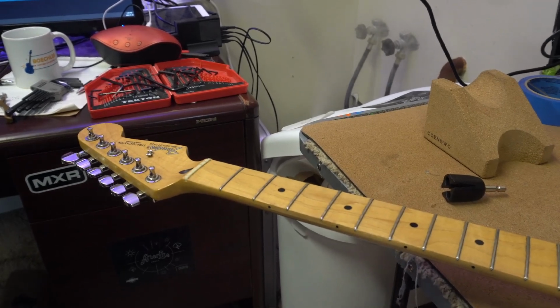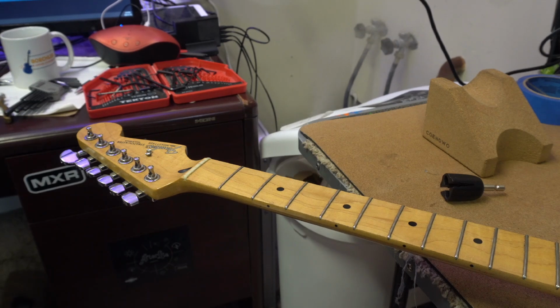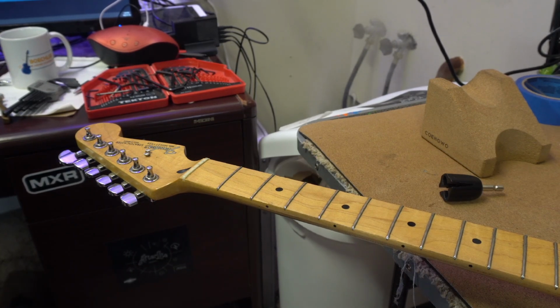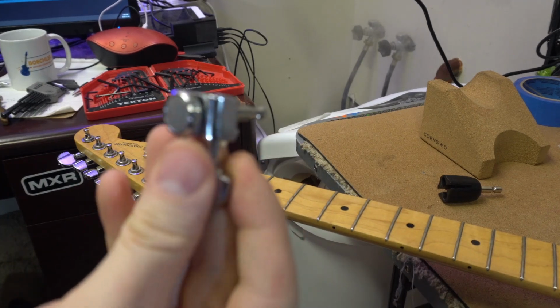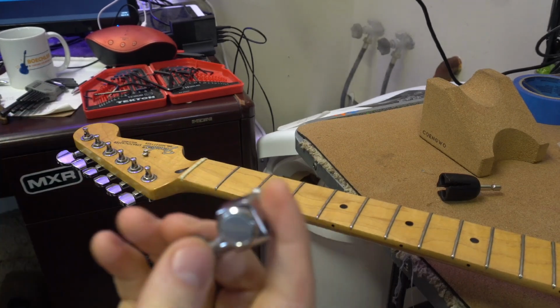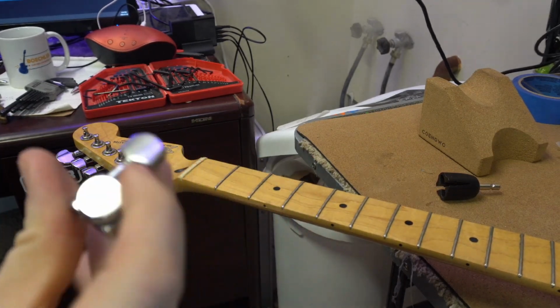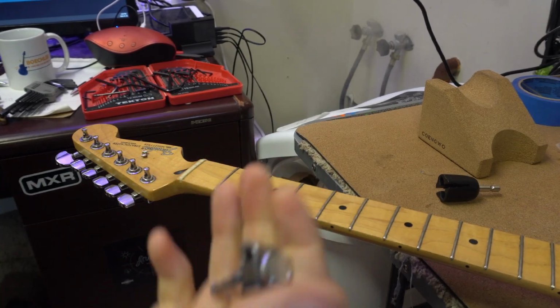The next thing I want to do is replace the machine heads. So like I say, one of these machine heads sheared off, and you can't really buy single replacements. So I'm going to upgrade these machine heads to these locking tuners that I found online. Yeah, they seem really like nice quality. They're all metal, and they do have the locking portion as well, and they're not too heavy.